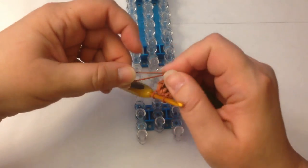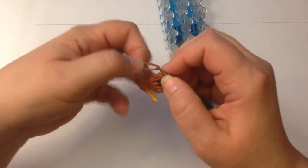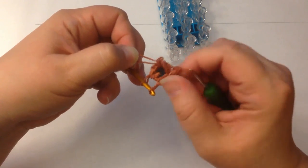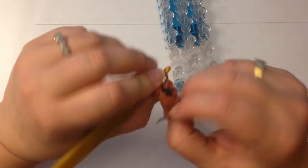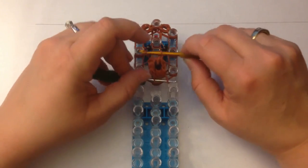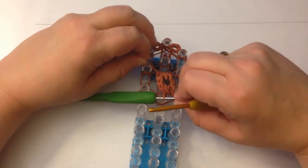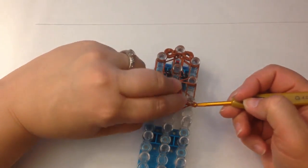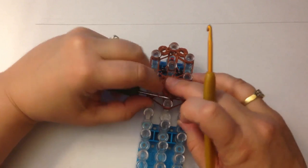Grab your single and slide these on. Like so. Reclaim the end of your band. Now, I like the nose to be with the V going upward. So I'm going to place it this way. I'm going to have one side here of the top and one side here. And then on the bottom, one side there.